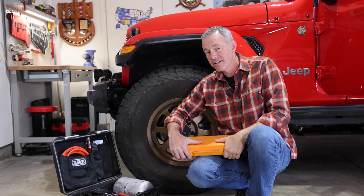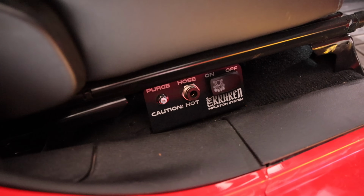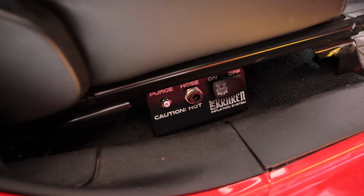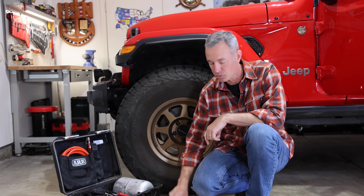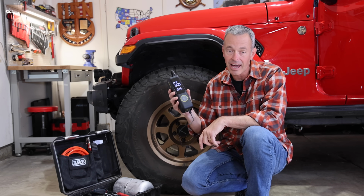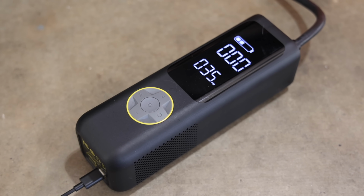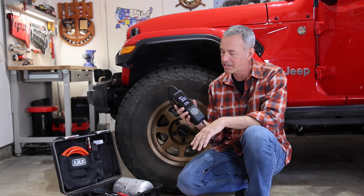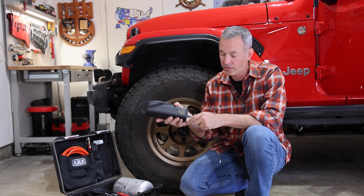Now that you've done that tire repair, you got to be able to inflate that tire. In my Jeep, I have a built-in ARB compressor that's under the seat that allows me to inflate and deflate all 4 tires. But having a portable one can be just as valuable, but you really just need something so you can inflate that tire that you just repaired. And so even a single little tire inflator like this one that's rechargeable on USB, it's only good for inflating 1 tire. You're not going to do all 4 as you're coming off the trail, airing up and airing down. But it doesn't take up much room, and it'll do a good job in getting that tire that you just fixed inflated again. So, give your tires a good consideration. You don't want any regrets out there.